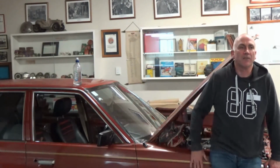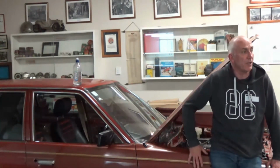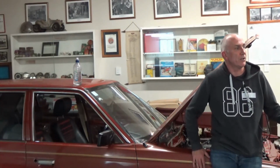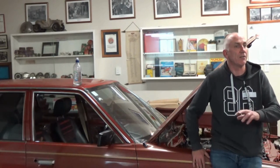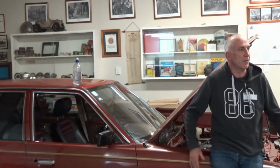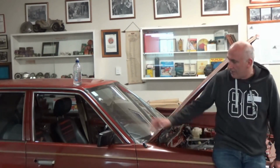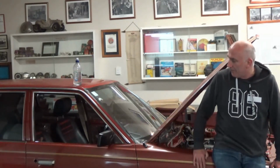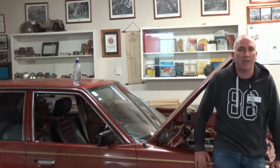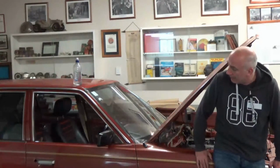So disc brakes all round, vented on the front. It's currently got the same generation Supra front suspension in it. So that came, if you remember, there's the old 2.8i Supras or the 2.8 GLXi Crusaders. There's the brakes off one of those. So they're vented, they're reasonably beefy. Although I might put some Wilwoods on it, we'll see how we go. Disc brake rear end, Altezza master cylinder, Corona booster, parts bin special, and it actually stops pretty well.